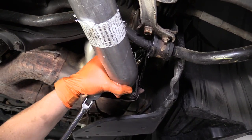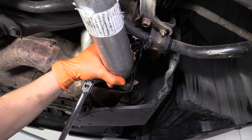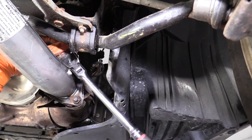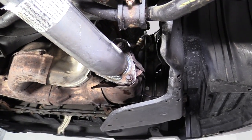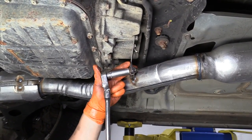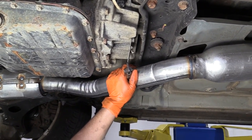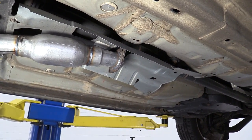I'm just going to go to all three of them and really keep going around — snug them right down. Those are nice and tight. I'm just going to move to my hanger — there's a 14-millimeter socket still. Snug that up. Then we're going to now install the rear muffler assemblies, which is another mid pipe that has a Y pipe welded to it and then each muffler, left and right.